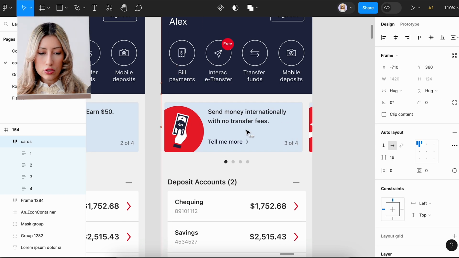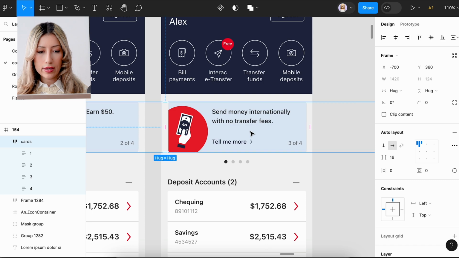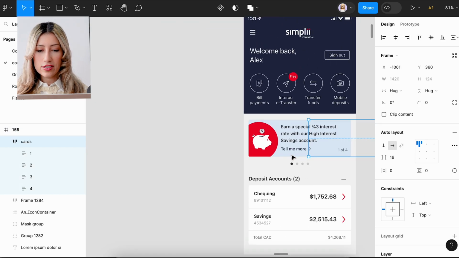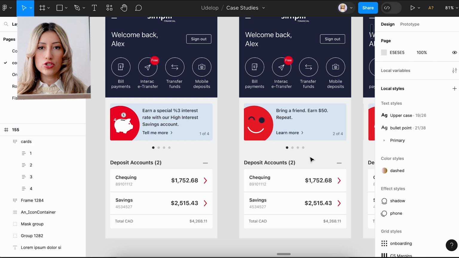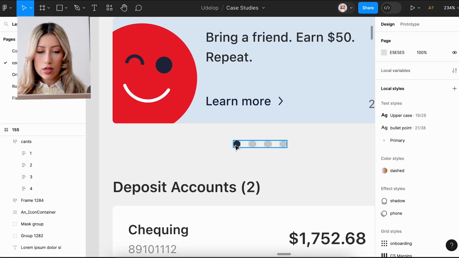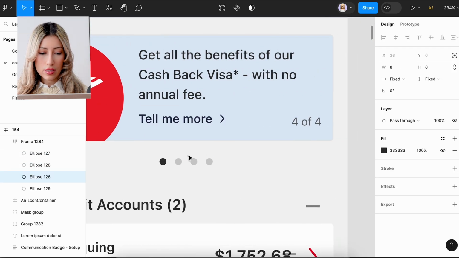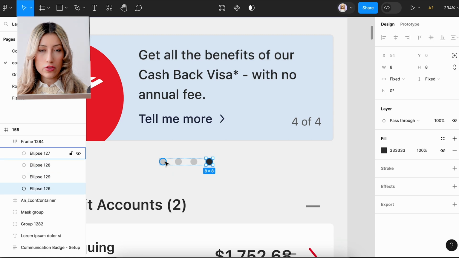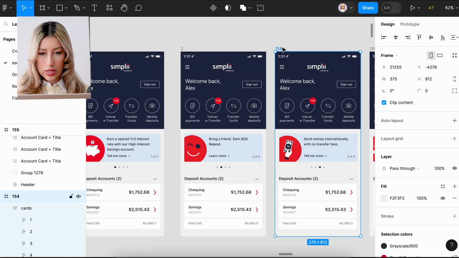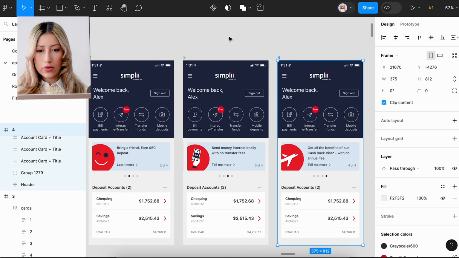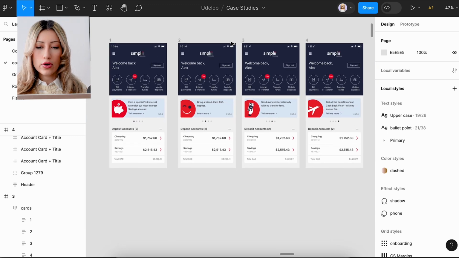So I'm holding Shift and dragging again. Perfect. I'm gonna change the dots here as well. This is the third and this is the fourth. Let me rename the frame here as well. Now we have all of our 4 cards.